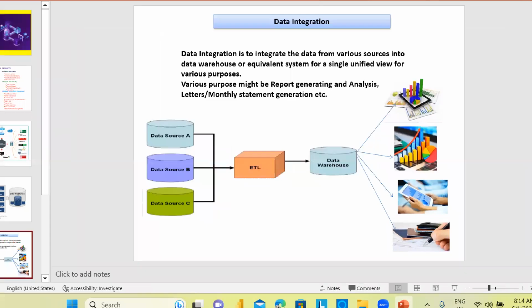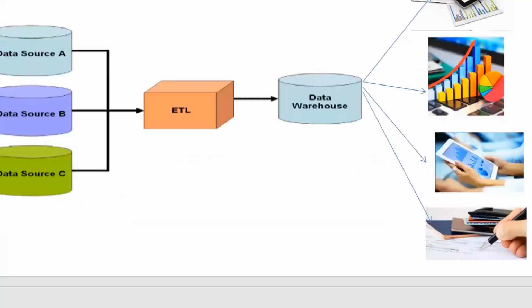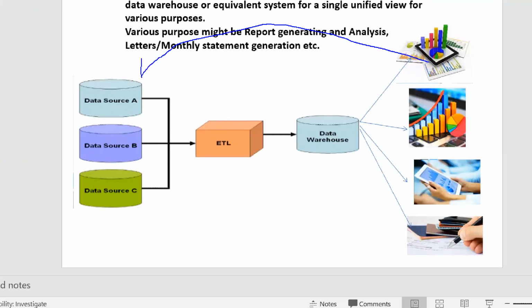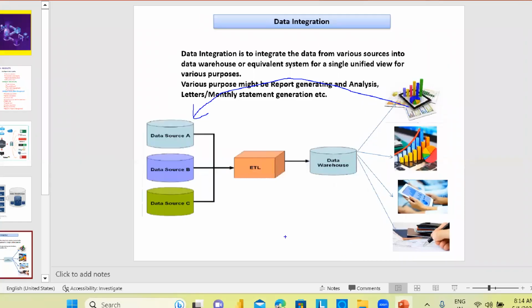If they want a report, but we collect the data directly from the source system, meaning wherever we are doing the business, it will take a lot of time to make the report. Why? Because this source system data is not in a format for analysis. It is in the business format, and it is not suitable directly for analysis. That is why in the middle we have a data preparation layer, and we prepare the data.